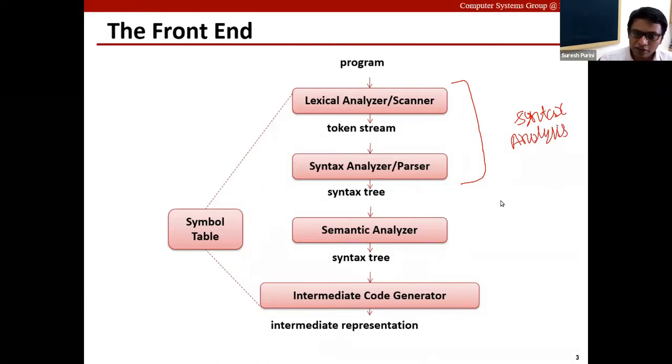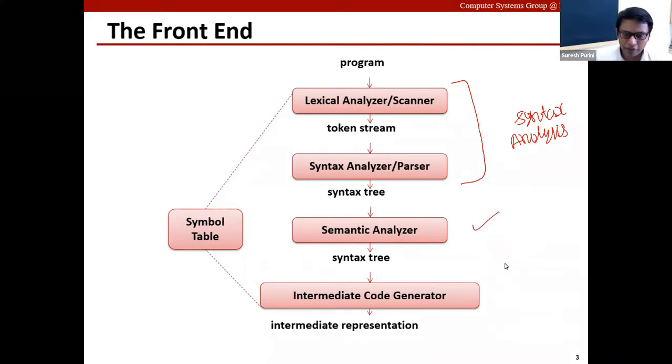This is what we will be studying in today's class. In the next 2-3 classes, or even at least 6 classes, we will understand how we design a parser, how we design a scanner, etc. Then the syntax tree goes to the semantic analyzer, and then there is an intermediate code generator. During this process, the front end may use a data structure called a symbol table, in which it can store information about various functions that you are using in the program, their signatures, the variables declared in these functions, their scope, their lifetime. A lot of information you will store in the symbol table data structure.